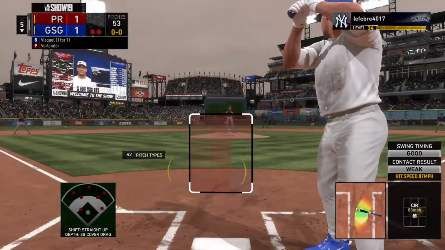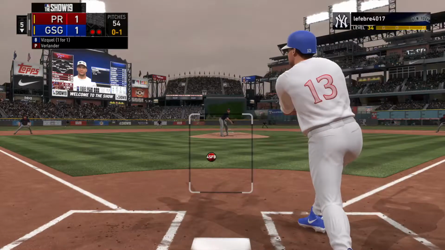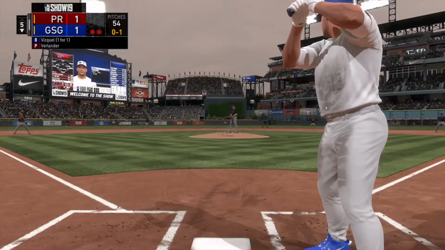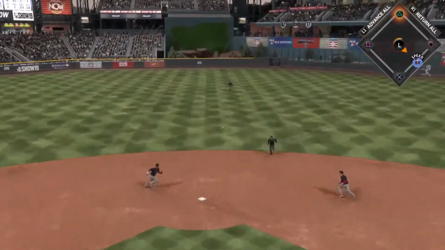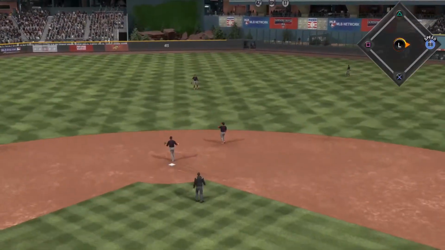Ready for another chance? Omar Vizquel, a base hit in his first trip. Fouled away. Verlander sets his sights. Here's the 0-1. Hit out towards second. And that's through for another base hit. He'll make it 2 for 2 in this one.